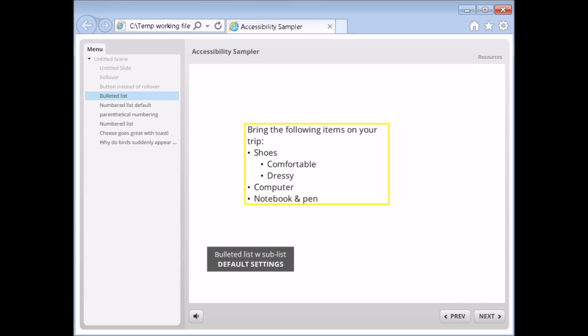There's no indication that there's a sub list here, and there is no way in Storyline to indicate things like lists or sub lists. There is no indication that this is a list at all, except that we've written following items, right?